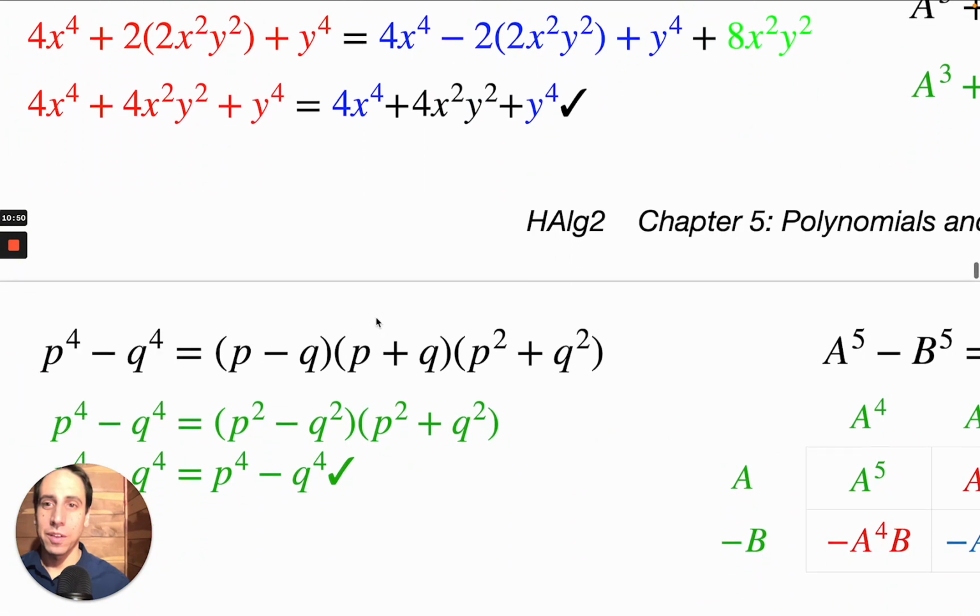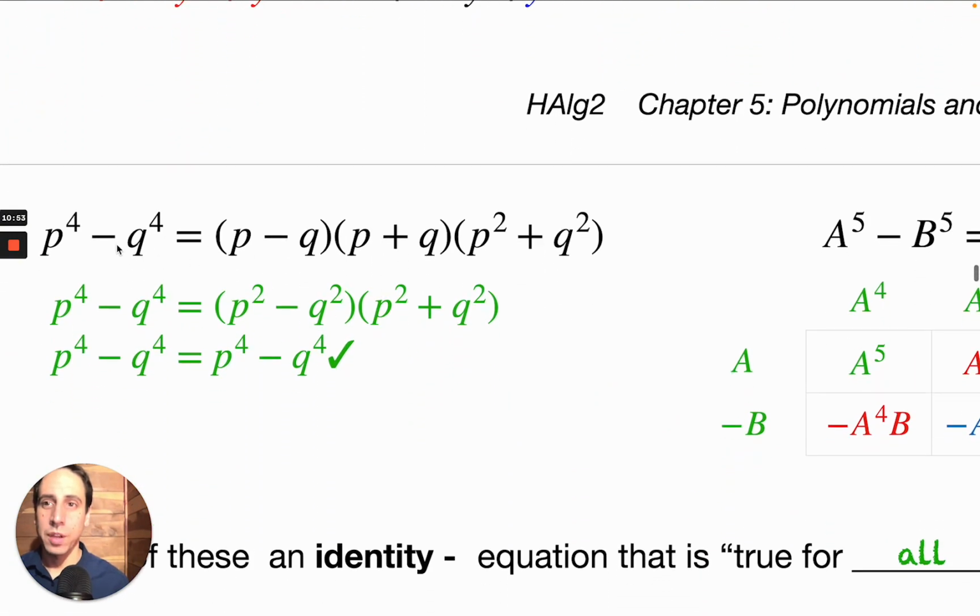All right, we're going to do the same thing here. We're going to prove that this side is actually equal to this side. Technique, remove the parentheses. So I think what I'm going to do is, you could multiply the middle term times the last term first if you wanted to, but you could FOIL it. But I think I'm going to FOIL the first two because I see this would turn into a difference of squares. P minus q, p plus q. Middle terms are going to cancel out. And it's just p squared minus q squared.